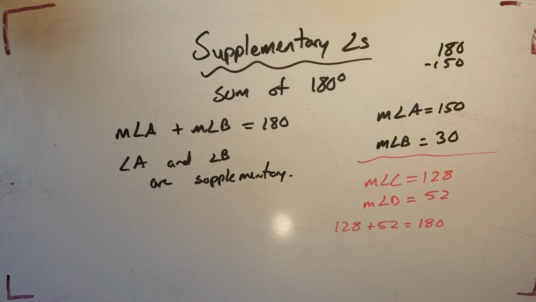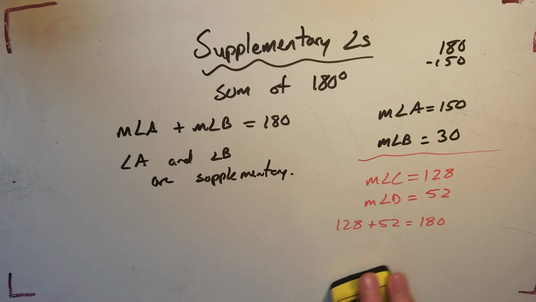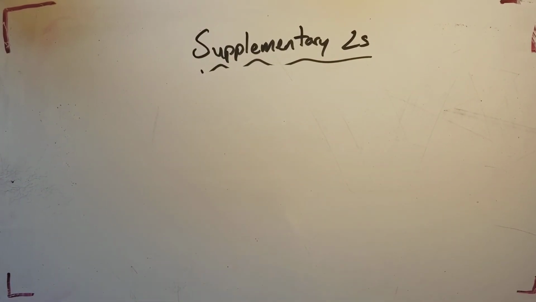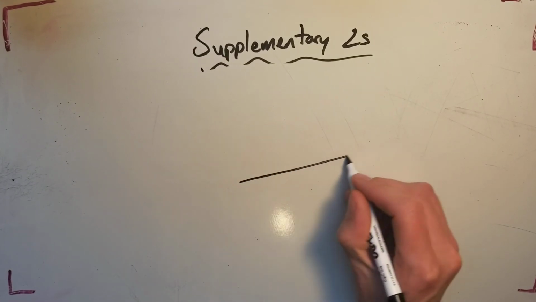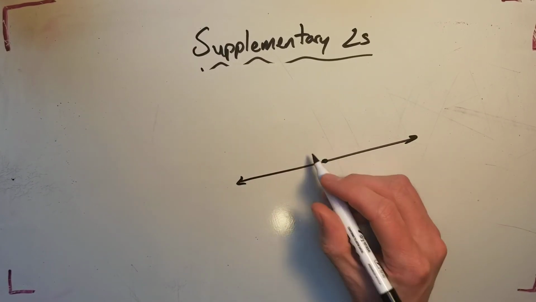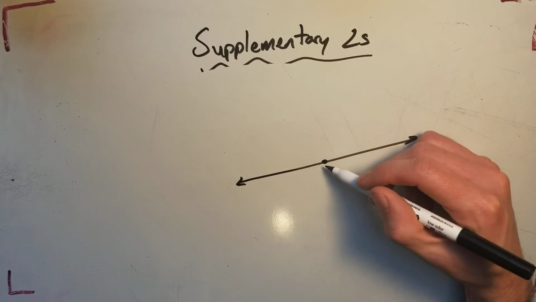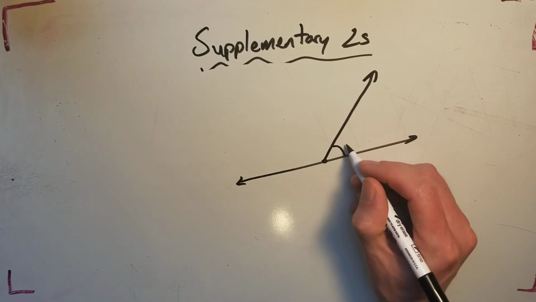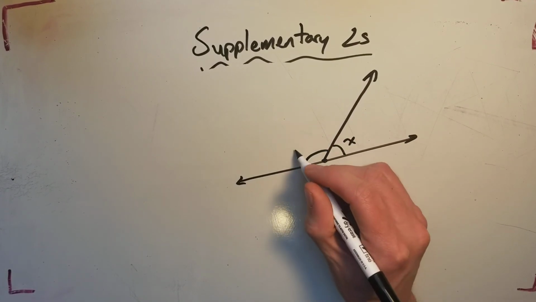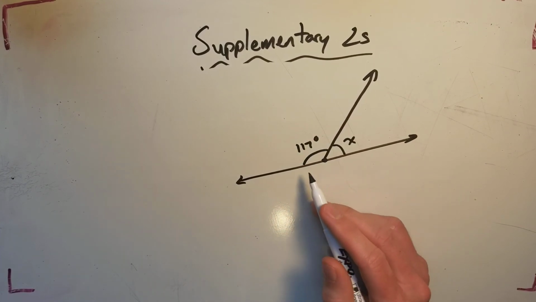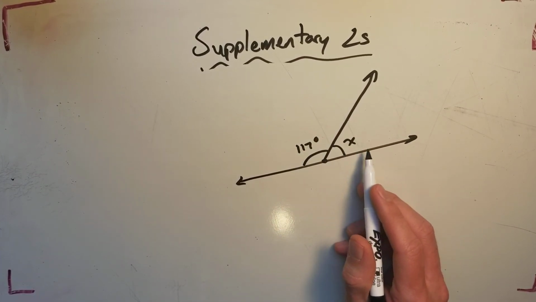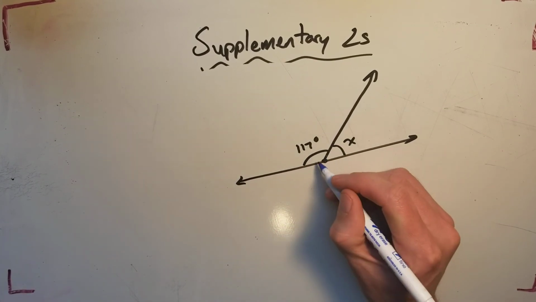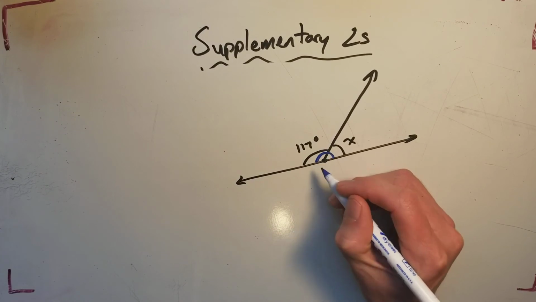And a special case where you're going to see supplementary angles come up a lot is when you're dealing with straight angles. So when you're dealing with a straight angle like this, you have a straight line, it makes the whole 180 degree angle, but let's just say there's a ray coming out. And we'll say this angle is x and this angle is 117 degrees. We're not told that these two angles are supplementary, but we know this whole angle has to be 180 because it's a straight angle.